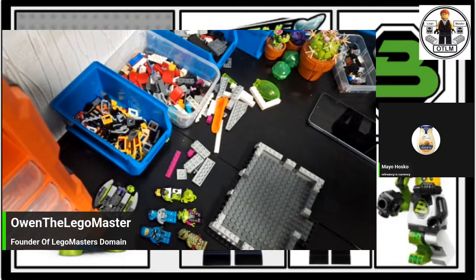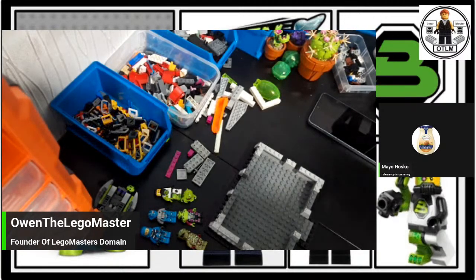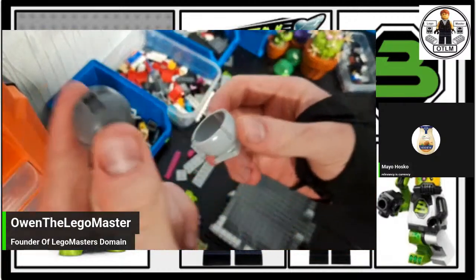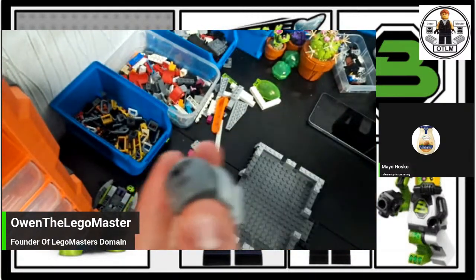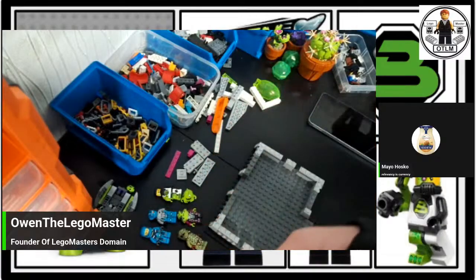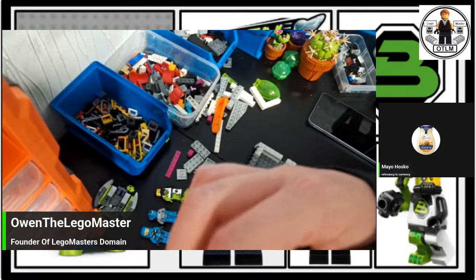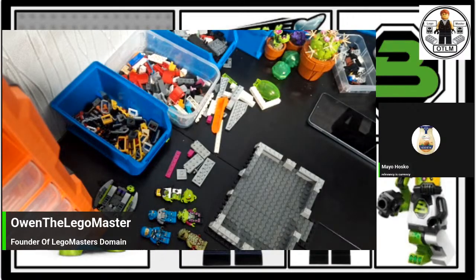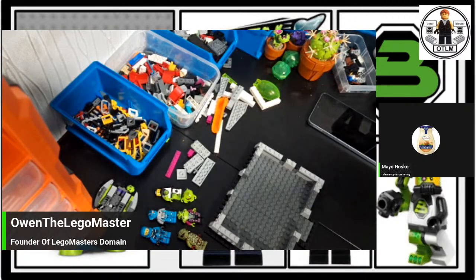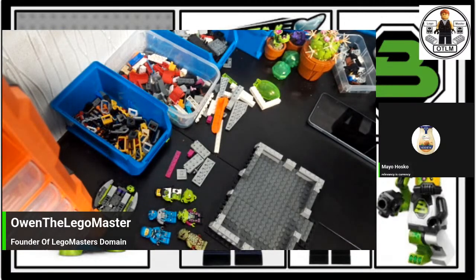I'm going to be using these as well for the antenna, you know what I mean? I'm going to put that in there and have that as the antenna, so it's rotatable and I can tilt it at different angles, which the sensors are going to be used to transmit if there's any intruders.